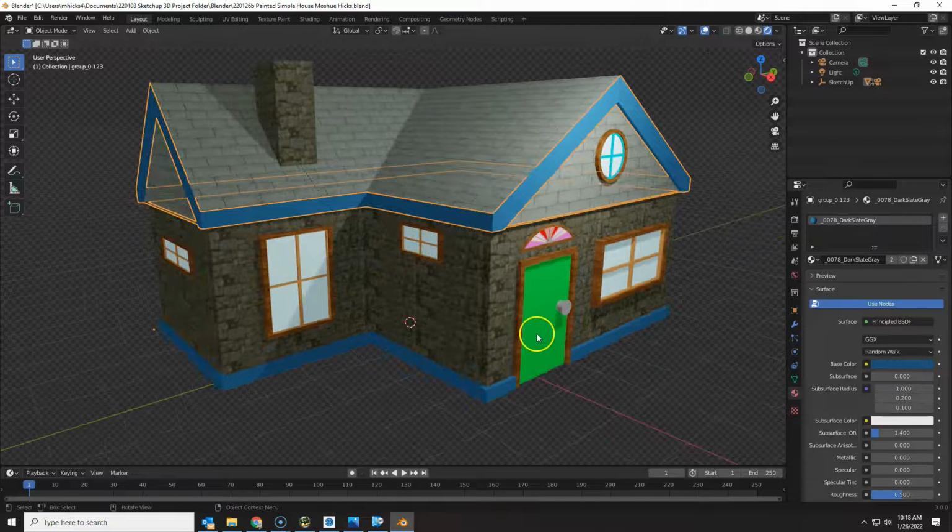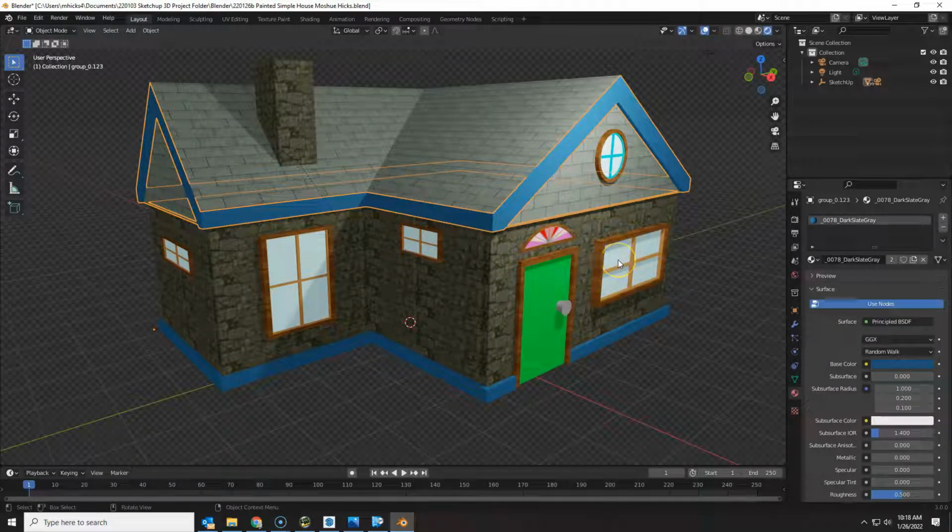You can also just try out different things. It is very important to make sure that if you want to select just the windows and have that be a certain color or transparency, you didn't paint other parts of the house with it. If I'd used that blue on the door, then the door would have changed as well.